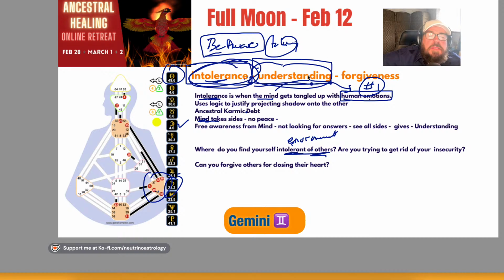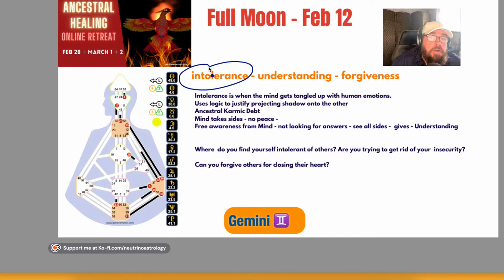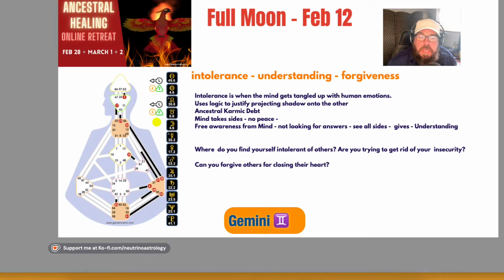Oh, I'm understanding their point of view. I'm understanding my point of view. And then here comes forgiveness. Here comes forgiveness. So you have the potential to unlock this pattern, Gemini. Very, very positive for all of us. And when at least one other person stops projecting their shadow on other people, it's a good thing. That means you're part of the solution.